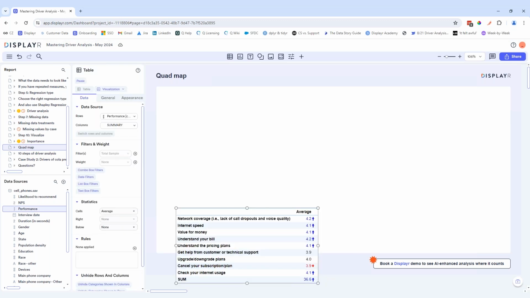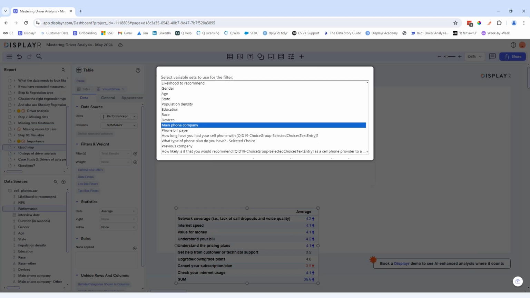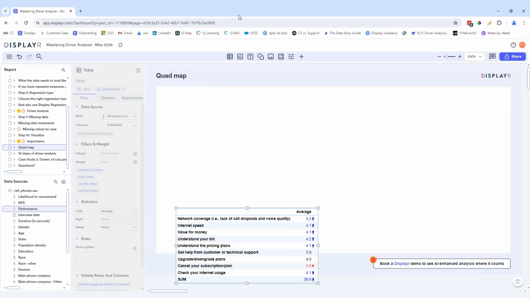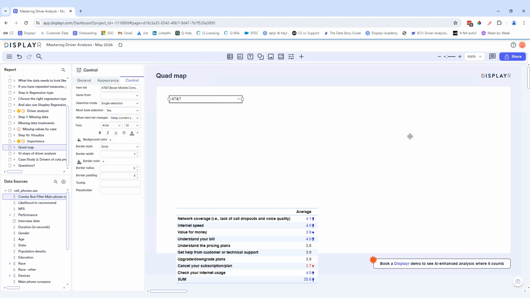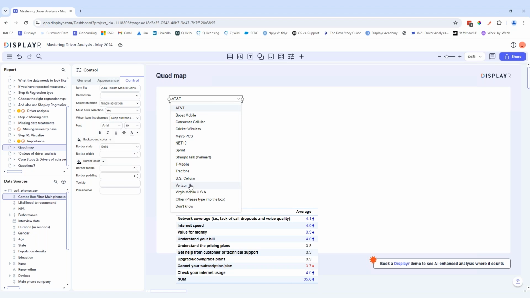And just for a bit of fun, I'm going to add some interactivity and filter this performance table by respondent's main cell phone company. And there we go. So now the performance table is filtered for AT&T, but it's easy to change. For example, let's filter for Verizon. And we can change it back to AT&T. Okay. Now I just need the scatter plot.